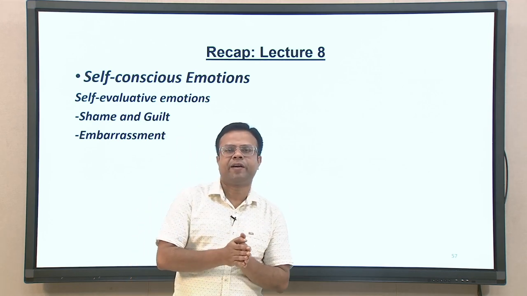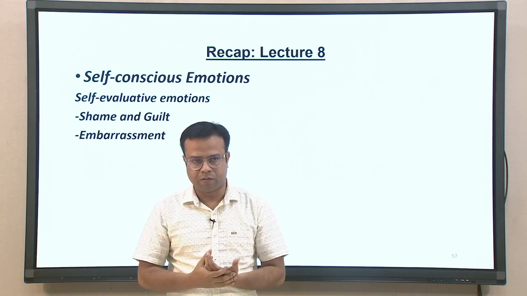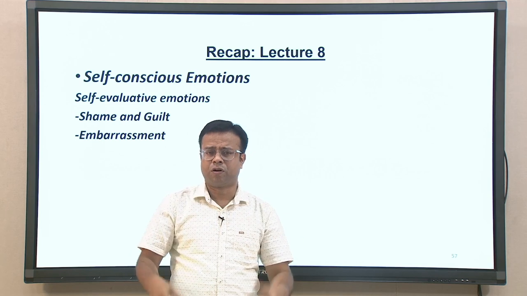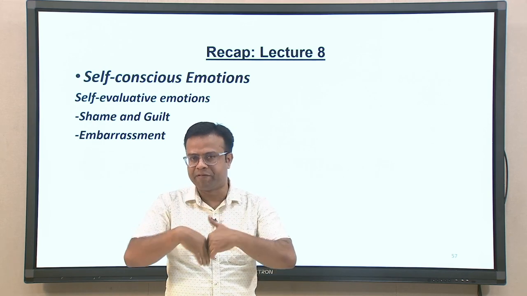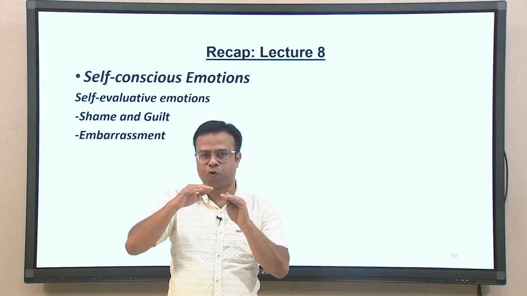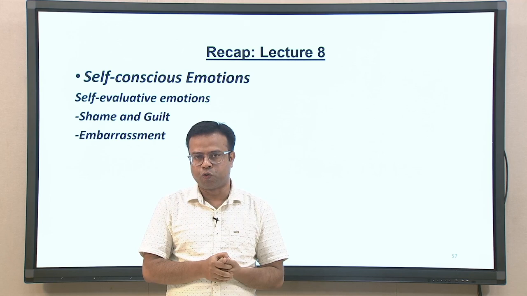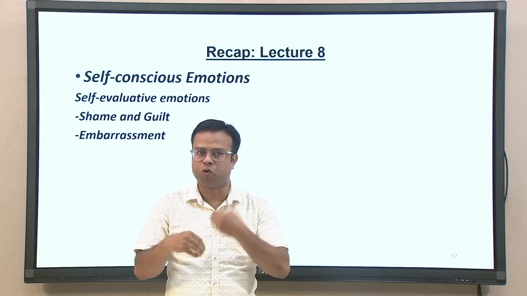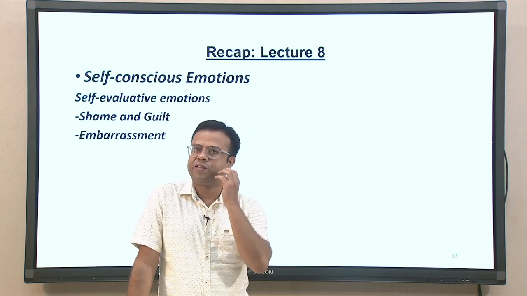Embarrassment, on the other hand, arises primarily from certain situational awkwardness, where you unintentionally violate certain social norms associated with a particular situation. Suddenly one becomes the center of attention of other people, and one behaves submissively, and so on. So, embarrassment is more situational, while shame is more intense, more long lasting, and involves more evaluation of oneself in terms of unworthiness. Shame is deeper, more long lasting and more intense as compared to embarrassment, which is more situational, temporary, and milder. These are some of the things that we discussed in the last class.